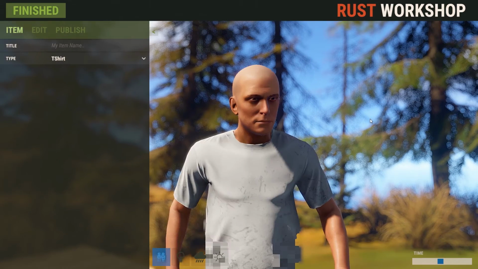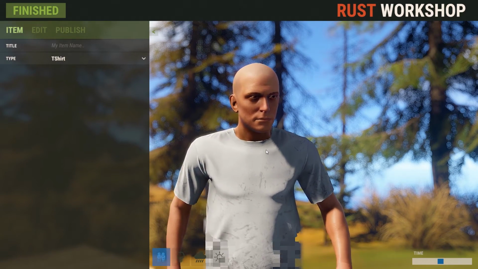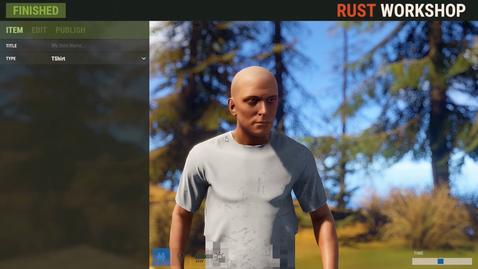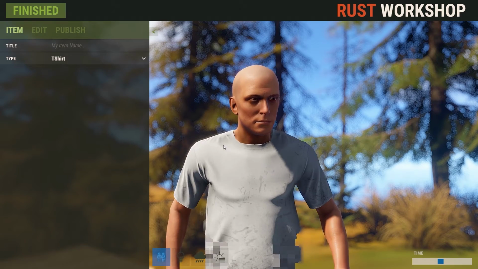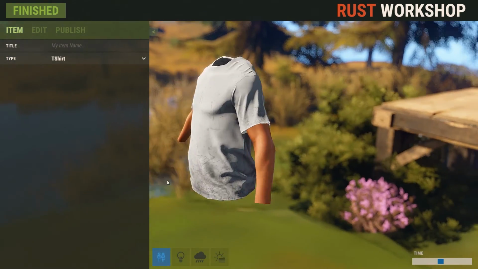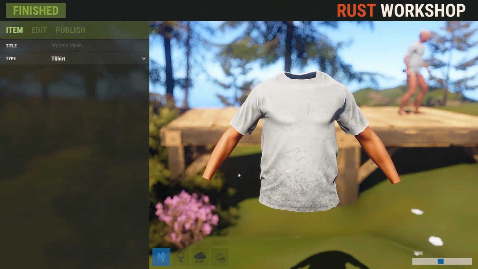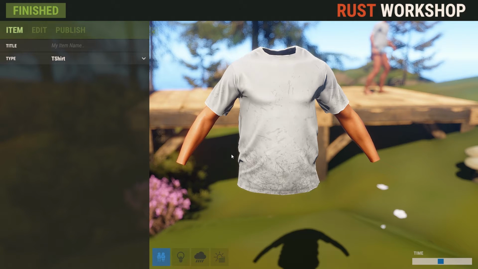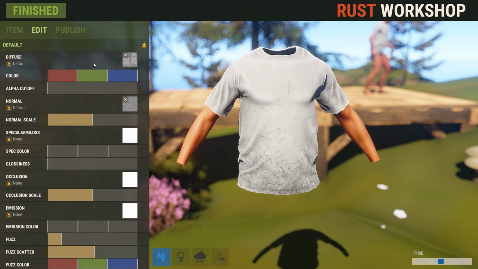Alright, into the actual video. Okay, what we're going to do today is I'm going to show you how to actually create probably one of the simplest, most basic skins you'll see in Rust, and that's a t-shirt skin. We're not going to do much fancy. We're just going to make a skin with, I don't know, an image on it. Change up the colours a bit. Keep all the pre-made different looks and stuff.